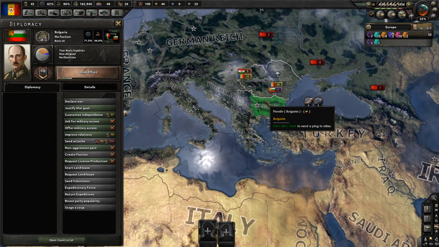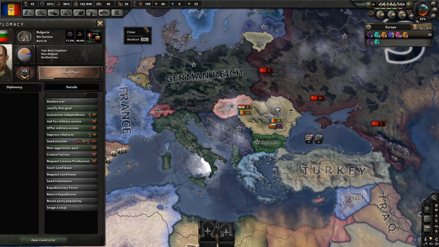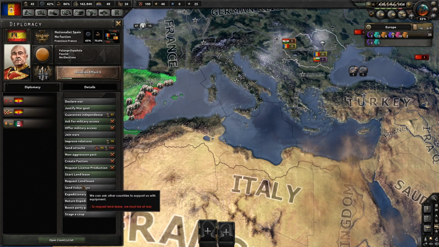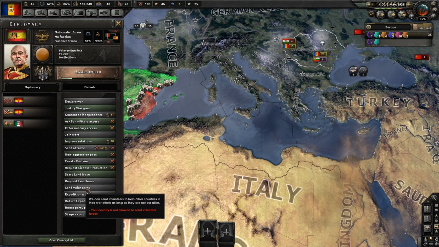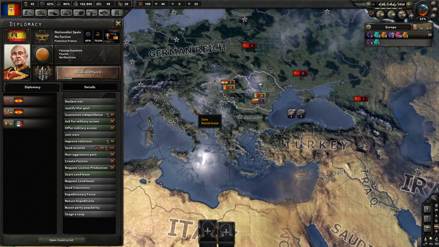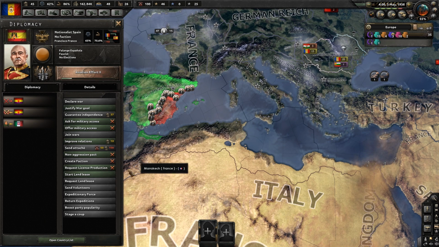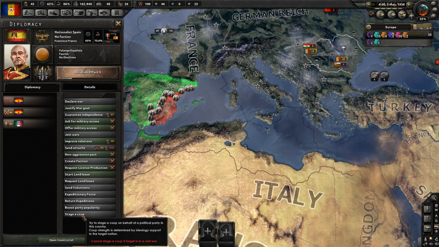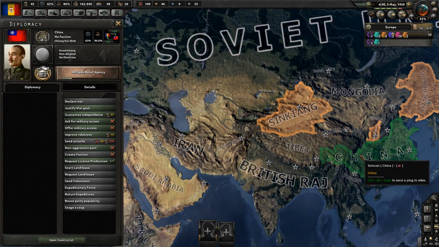Again, it cannot impose its ideology on our countries, which is one of those things I don't know about. I'm not entirely sure what that is. It cannot send volunteers. Something interesting. I never realized that. But apparently they cannot send volunteers. Next, it can't boost or support the ideology. Again, it's really surprising that you can't boost or stage a coup of someone who is non-aligned. And even non-aligned nations, you can't stage a coup in them or anything like that.